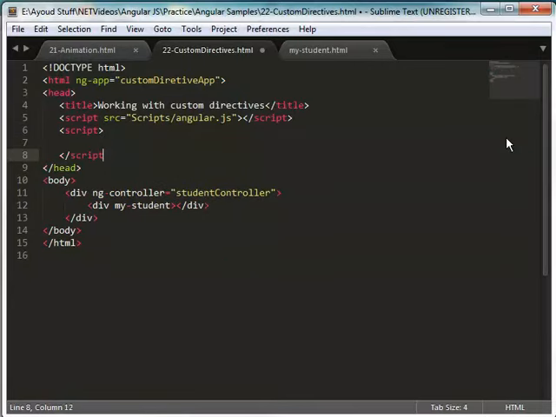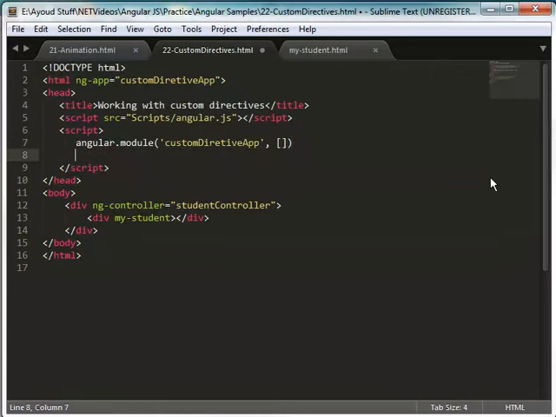Okay. And then in the script section, I'd like to first of all start with my module, right? So we have Angular.module. And then I need to define the module, and that's in here. Let's use single quote. And this is the custom directive app that I have declared up here, right? So this would be my module, custom directive app, and that module has dependencies, right? Whether we do have dependencies or not, we have to include the square brackets. Now, we don't have dependencies, but we must have the square brackets. Don't leave that off.